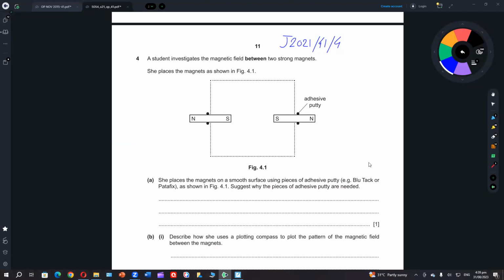So write down the answer for part A: as like poles repel each other, the magnets can move away.